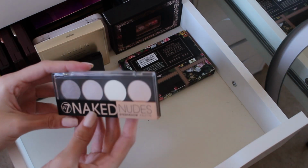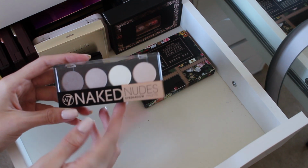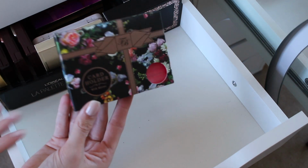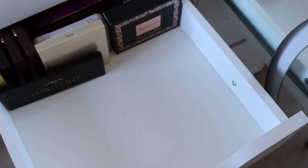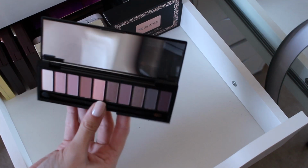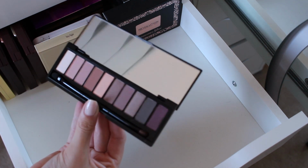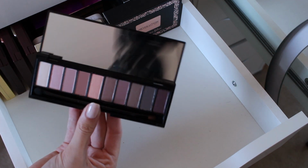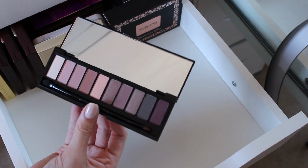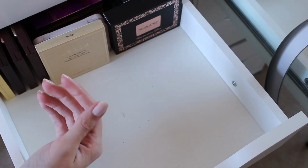This one I'm definitely going to pass along, because since I got it, it looks really nice, but I haven't actually used it. It's a Ted Baker box, because obviously I like the box, so I kept it, because I have issues. This palette costs a fair bit of money. This was like £15 for a little palette. And don't get me wrong, some of them are really pretty, but it just annoys me that these cost £15. And the fact that it costs £15 and I haven't used it makes me want to make sure that I use it. So I am going to hold on to this for a bit longer.